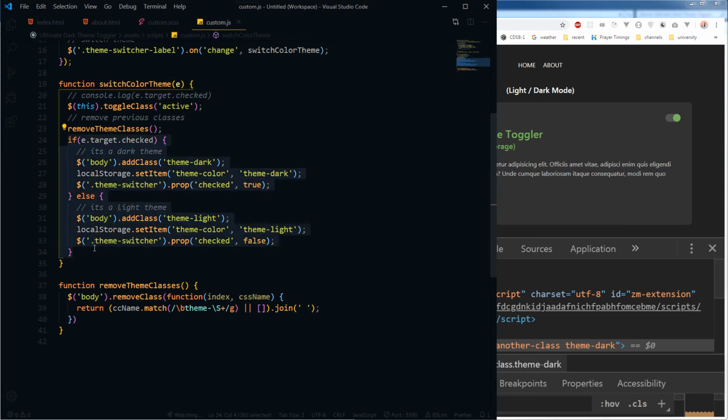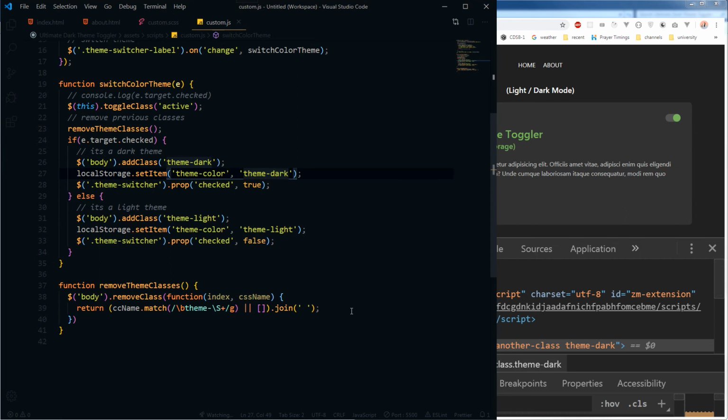So here, in case of dark theme, theme-dark will be applied to body, and in case of light theme, theme-light will be applied to body. These classes will be applied again, but before that I have removed these two classes if they were inside the body.